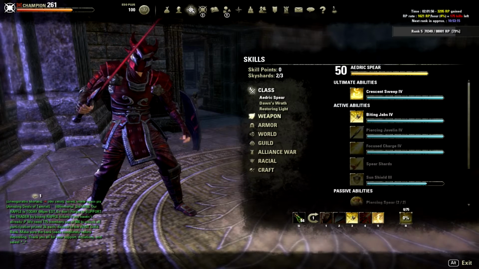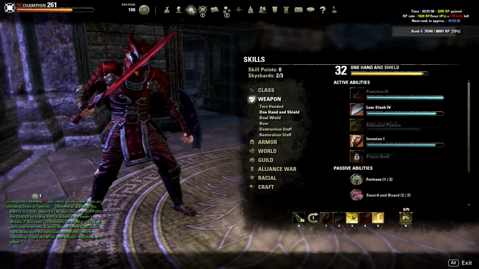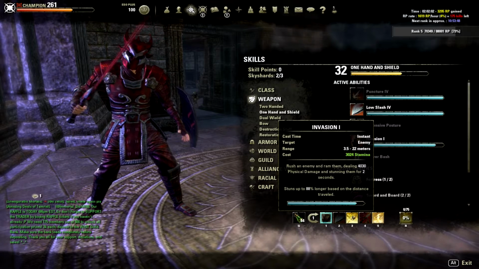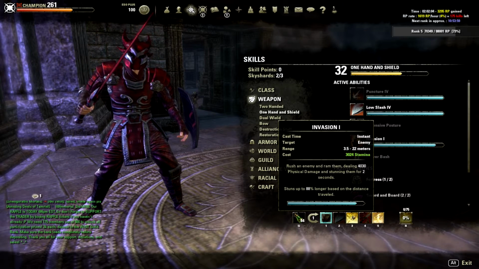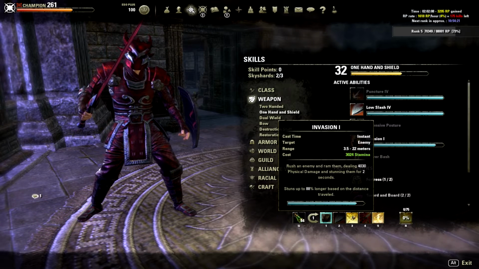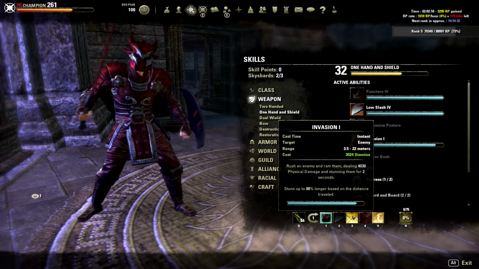Now, I am running this just so, like I said, it's your gap closer, it's your stun. It costs a decent amount of stamina, but it has really good range. It's the same range as Crit Rush, and it does physical damage, stun, all that good stuff.